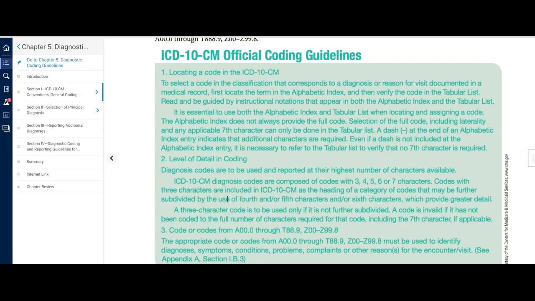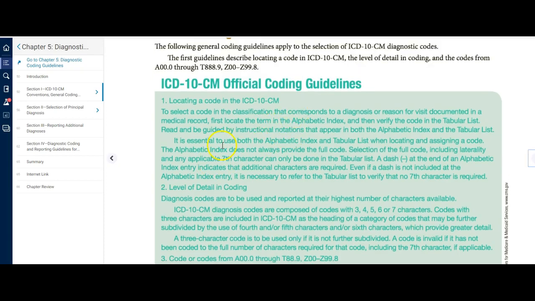I want to talk to you a little bit on Chapter 5, the coding guidelines, because these are so important. In this chapter, and in all the chapters, you're going to see these highlighted boxes, and those are where the guidelines are. You need to make these notations in your coding manuals from the information that's in here. To help you, because if you're taking the CPC exam, it's really guideline based. You really need to know a lot about the guidelines. So let's take a look in Chapter 5 about this.